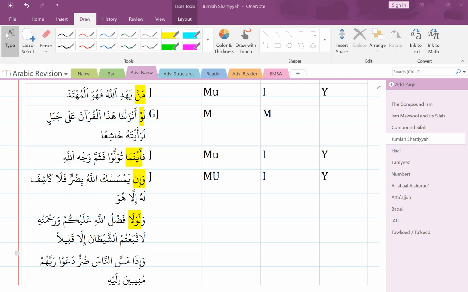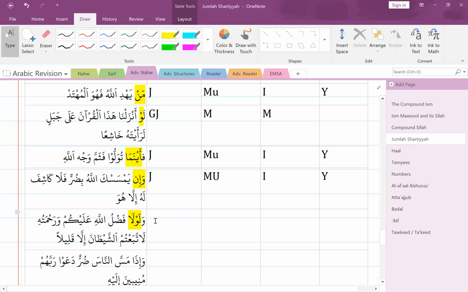Had it not been for the fazl of Allah upon you and His rahmah. Because la is negation, and we know la can negate a jumla ismiya and it can negate a jumla fi'liya, it can come with both. So that's something to note there. When we see lawla and lawma, it doesn't necessarily mean that it's going to be a jumla fi'liya or a fi'l shart. It could be either an ism or a fi'l that comes after that.